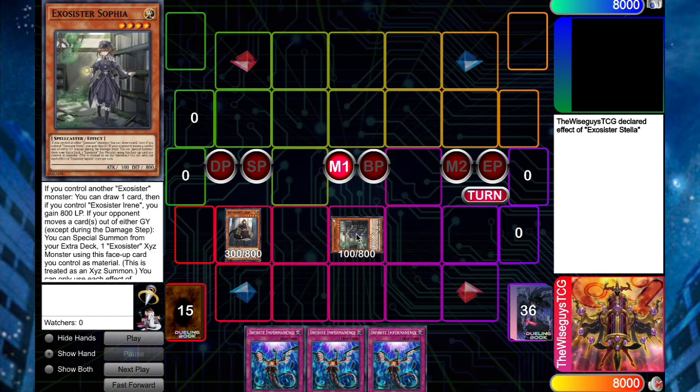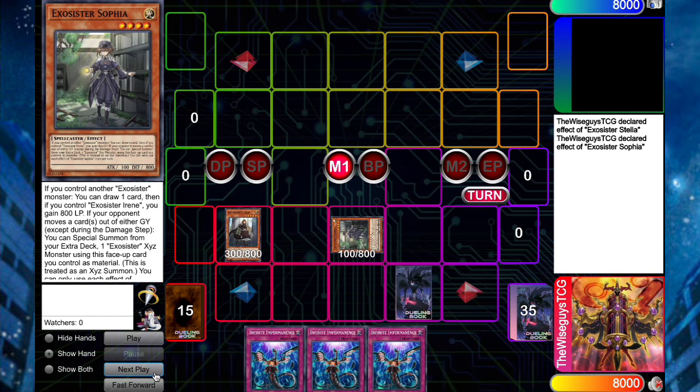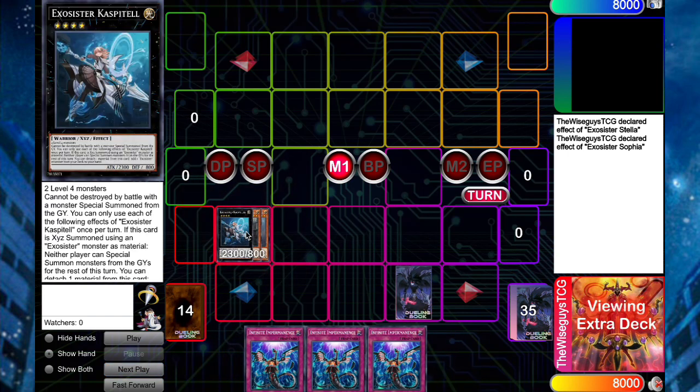In this one, you're special summoning the Sophia. Sophia has an effect that if you control another Exosister monster, regardless, she's going to get to draw a card. And if it is Irene, that's who she corresponds to, you get to gain 800. So really, really quickly, you could pop off like that and gain life points and cheeseball your opponent if that's how you open up. Just something to take note of, because, well, let's face it, that's actual Yu-Gi-Oh!